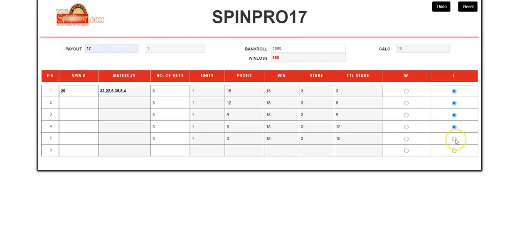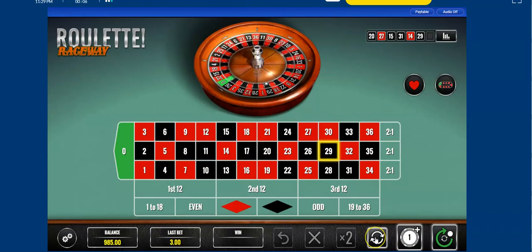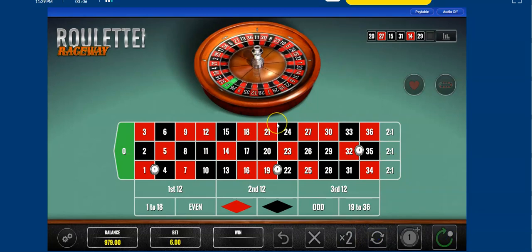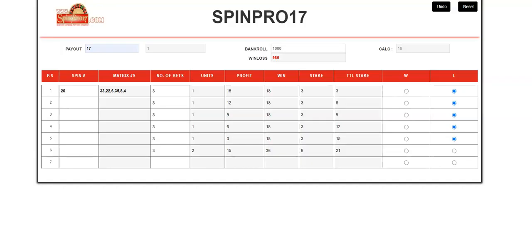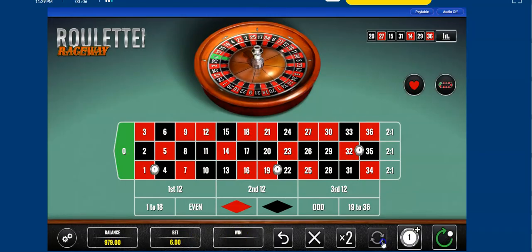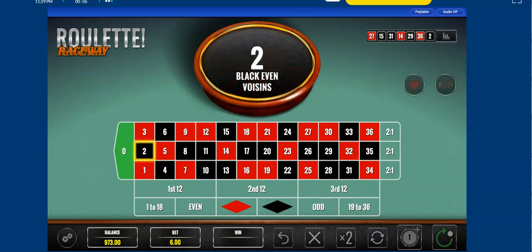Okay, 29. So we had to miss again. Just the second, fourth, and sixth number. Now, notice it says 2 units. That's cool. Increase. Just do it. You've got the bankroll, so don't be afraid. It's going to do its job for you. 2 units again. You're not betting a lot. Look, what are you betting, $6? Those 6 units you're betting, you're going to have your fair share.